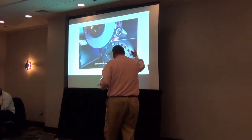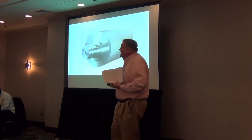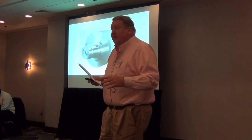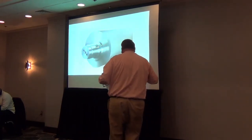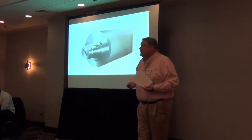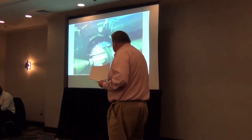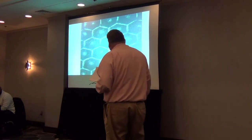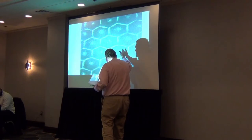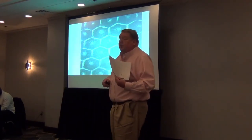This shows one of the processes — material coming through the machine, laying down the application. This is the anilox roll. This is a big part of what goes on in the flexographic industry. This is the heart of Flexo — the anilox roll. Most of the time these days it's ceramic coated, laser engraved, as is this. About every one inch has cells based on a square inch measurement — lines per inch or cells per inch. That can be anywhere from 200 to 1200 to 1400 measured linearly. It's laser engraved — that's a cell. This is what we call a 200 line count. Measuring exactly one linear inch across under a scope, you'd have 200 cells. These cells are laser engraved, and that's what carries your ink that lays down to your fabric. This is how we monitor and measure the amount of ink that's laid down and transferred to our substrate.